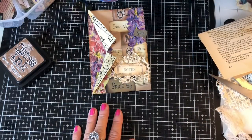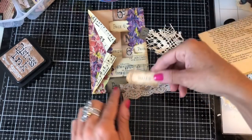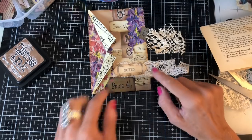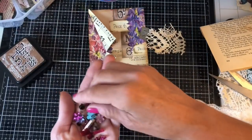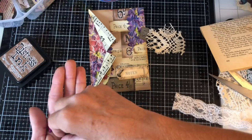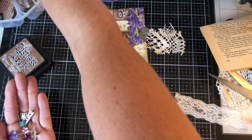Oh, I quite like it like that, actually. I'm just going to double check again, just in case. No, I'm going to go for it with that big piece, I think. So again, just pull in my brads. I know, really boring, because I always use these brads, but I just really like them.